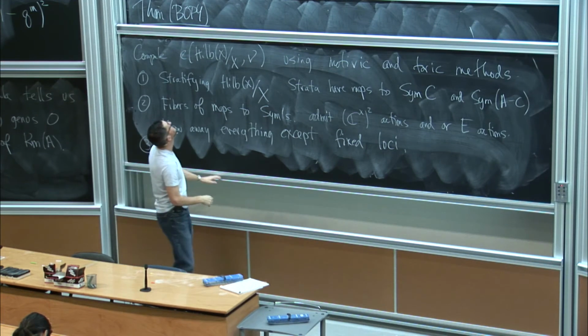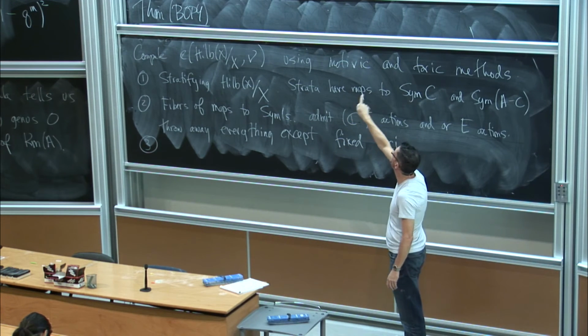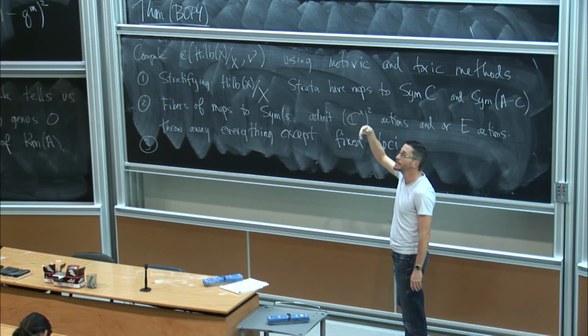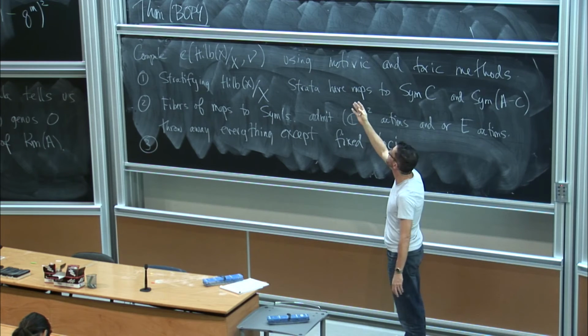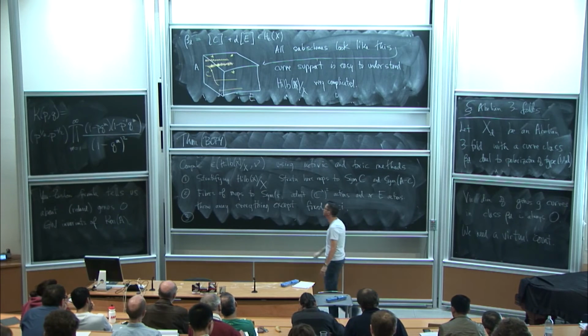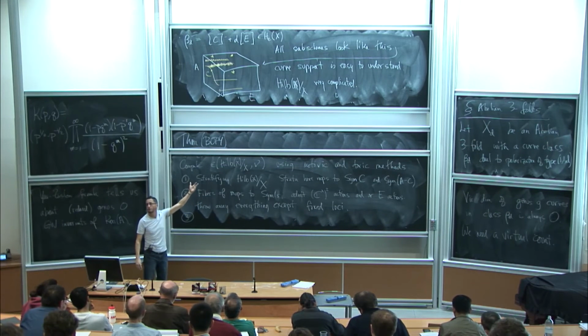In effect, when I've thrown everything away, that is going to fix the background thickening along all the curves. And really now all I have to worry about are embedded points. Okay, so then I've got various embedded points flying around. But I can iterate this strategy. I can now stratify by the location of the embedded points.